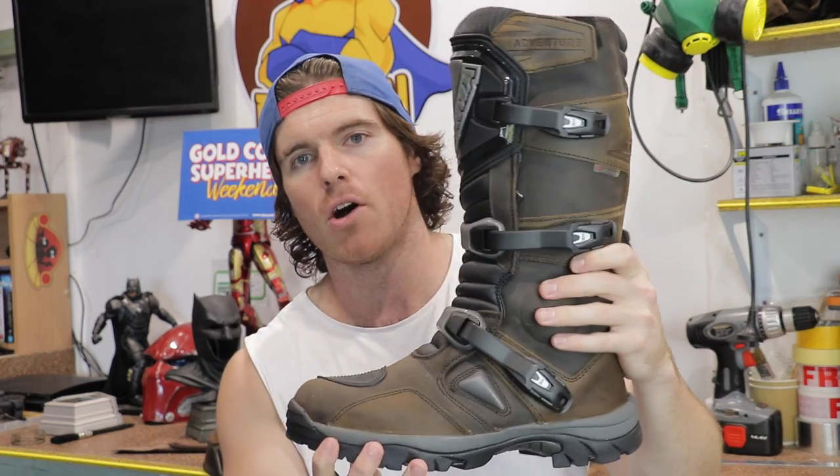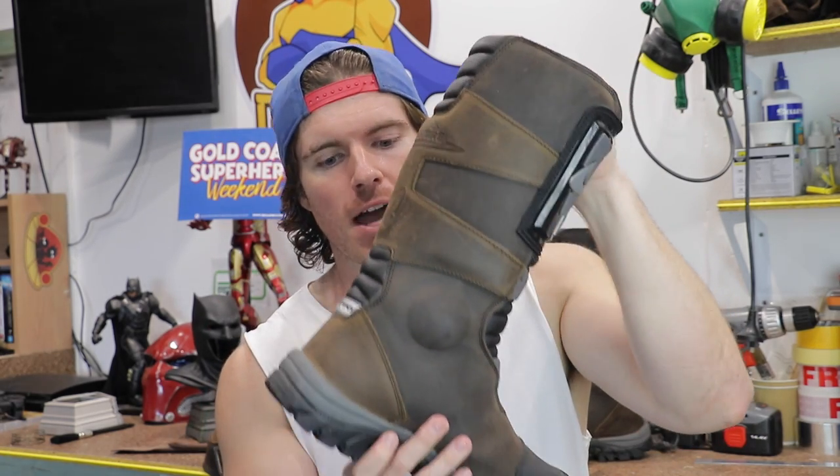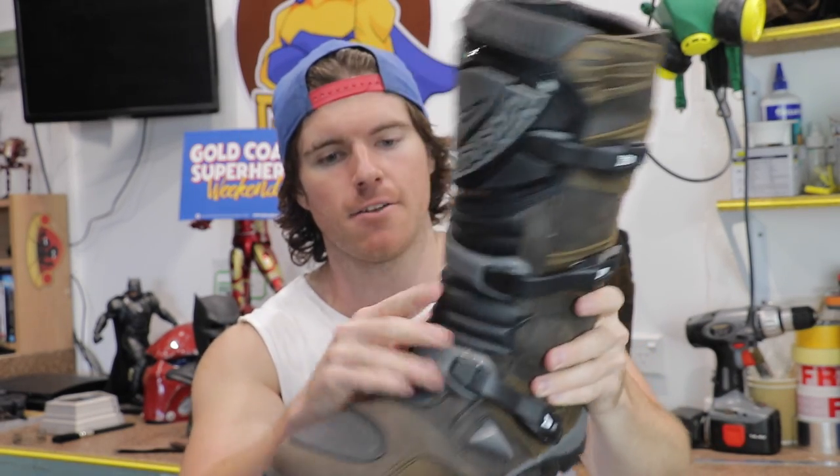Let's get to the boots first. These are the former Adventure Motorcycle Boots. I've already tried these on — these things are so damn comfortable. I actually want to wear them out and about for casual wear. The weathering on this is actually pretty damn good for a stock boot. It's got those lovely browns and everything, a little bit of black here and there.